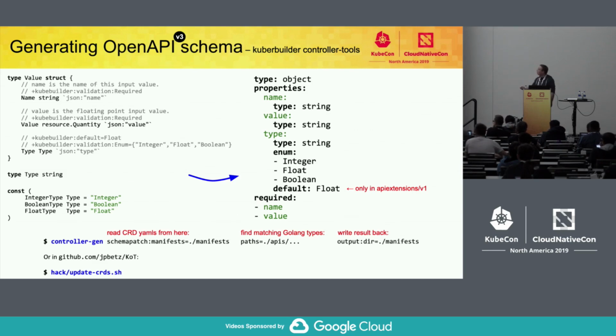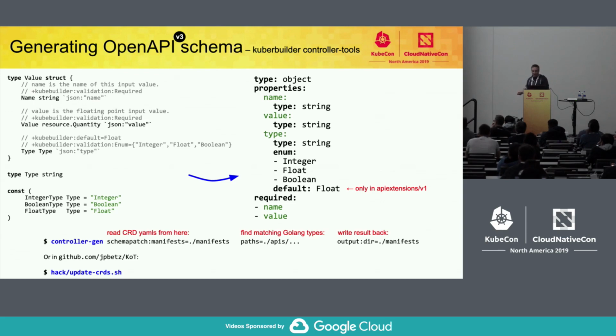So you start defining your types in Golang. So here's the value struct. As I said, it's the most important struct which is used for the inputs and the outputs and observed inputs. It's always this value. And you can see there's a pretty clear translation. So a struct becomes an object here, and the struct has 3 fields. So you have to define them as properties. So name, value, and type here from the left show up on the right side again. So you could write that manually, but of course we don't want to do that.